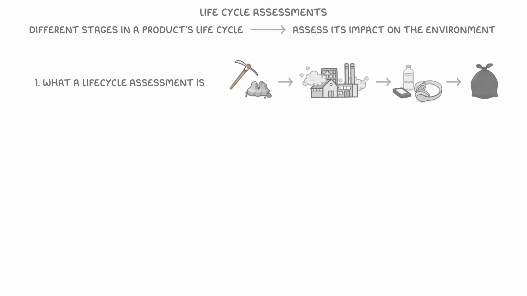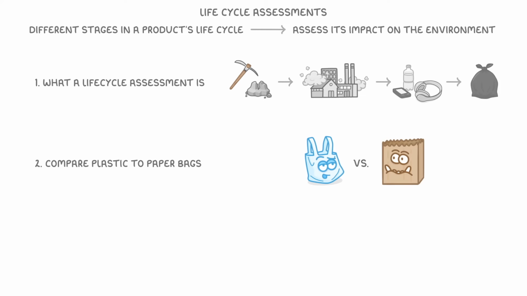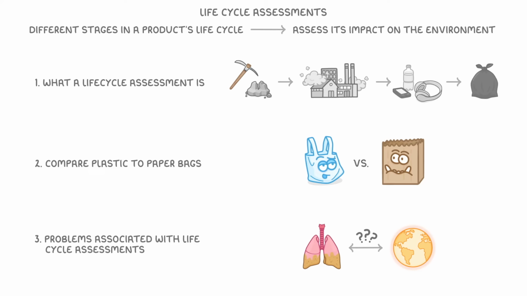In today's video, we're going to take a look at life cycle assessments, which analyze the different stages in a product's life cycle in order to assess its impact on the environment. After seeing exactly what a life cycle assessment is, we'll take a look at an example by comparing plastic bags to paper bags, and at the end, we'll consider some of the problems associated with life cycle assessments.